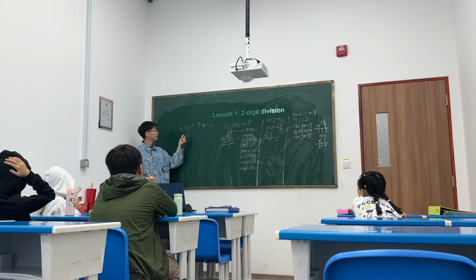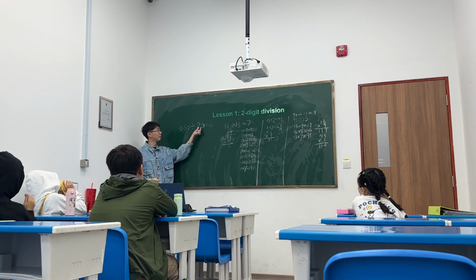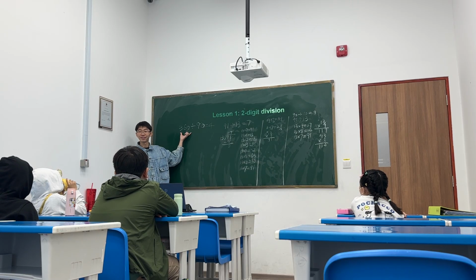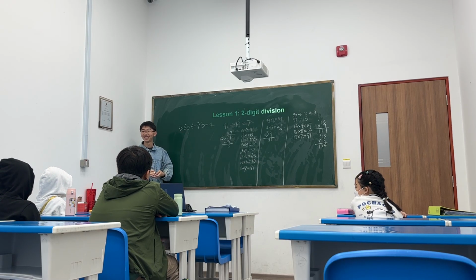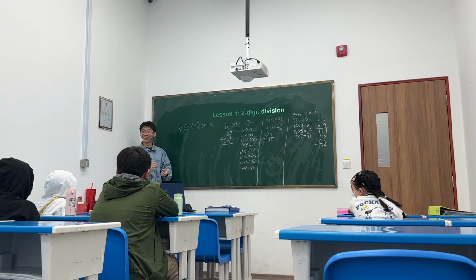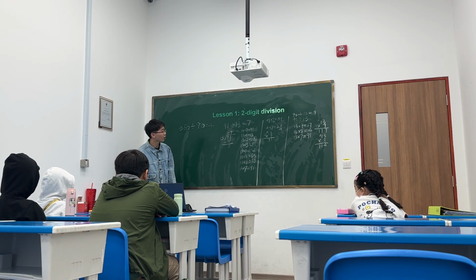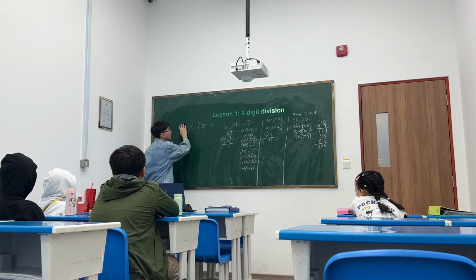So it's just as simple as that. You see, if there are some 0s in both your dividend and divisor, just take away the same number of zeros. This method is called what? Richard? Any idea? It's called the zero elimination method. So you eliminate the same number of zeros. Okay, so that's all about lesson 1. Let's take a look at lesson 2.